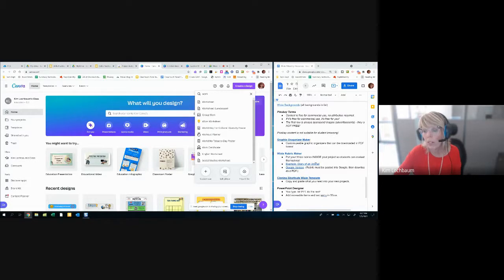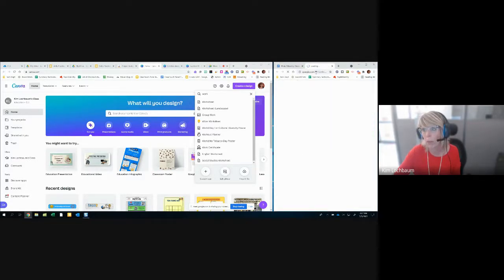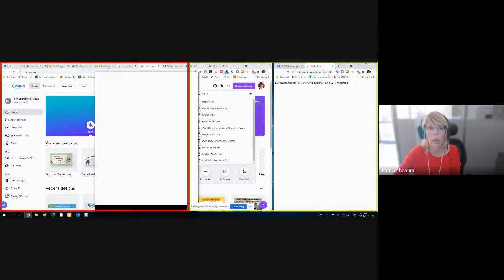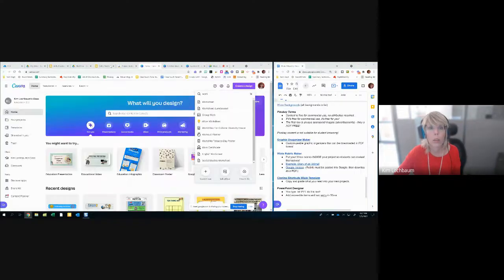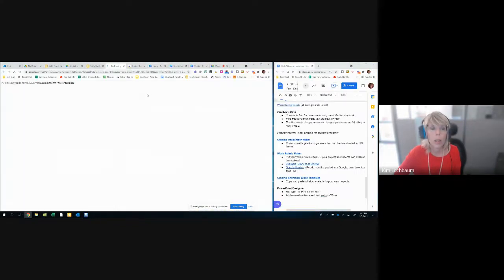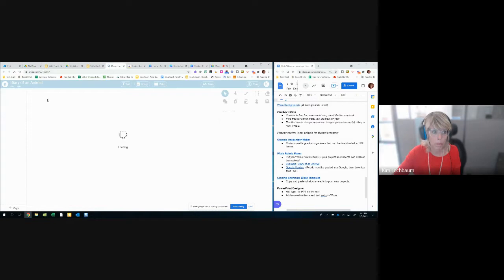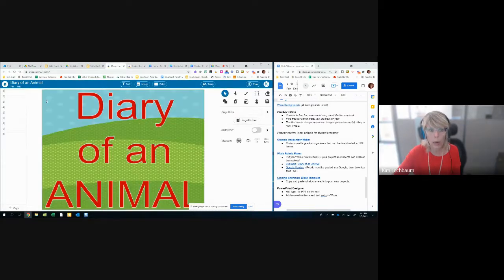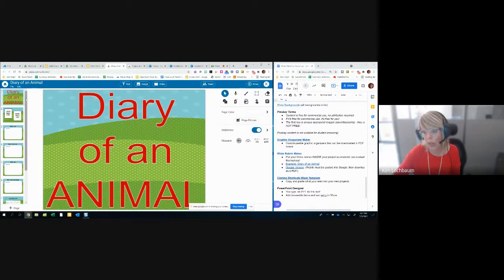I also have an example here of something I like to do with the Wixie rubrics. So we're still using slides here. So I'm going to open up this slide. And what I did was I went into Wixie and I copied my rubric and I pasted it into my Google slide.